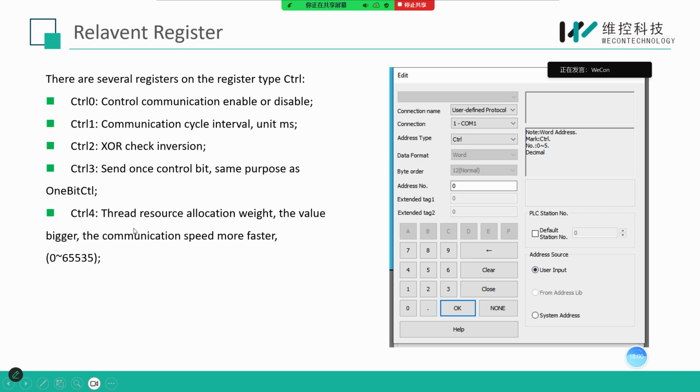And the last one is for setting the allocation width. If the value is bigger, the communication speed is faster. So it is like setting communication priority. You can regard it this way.